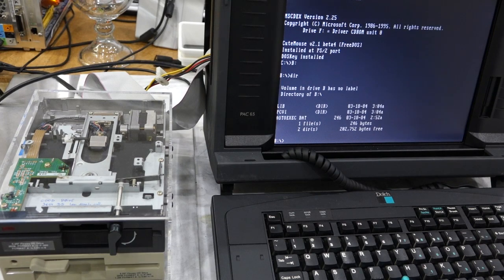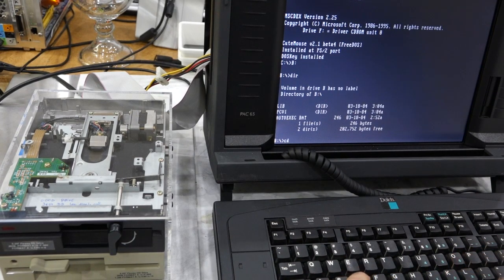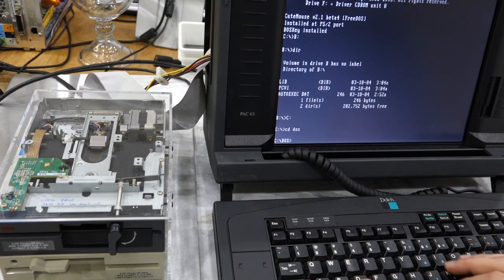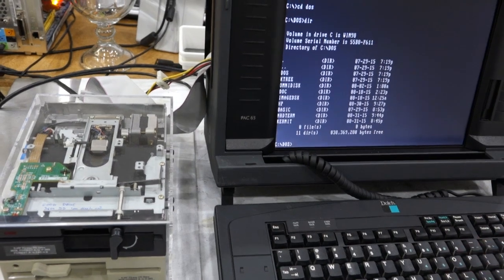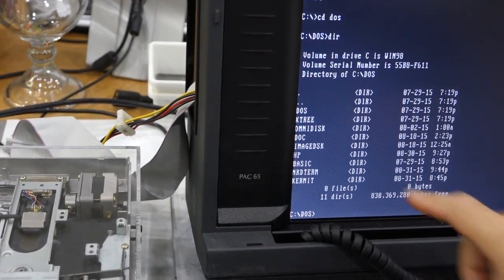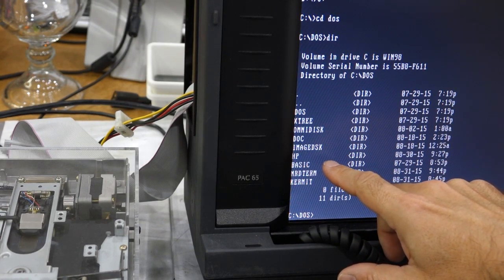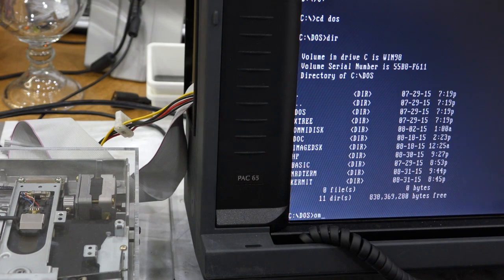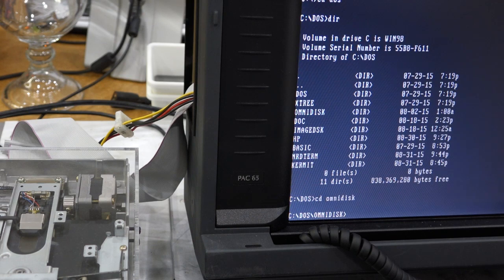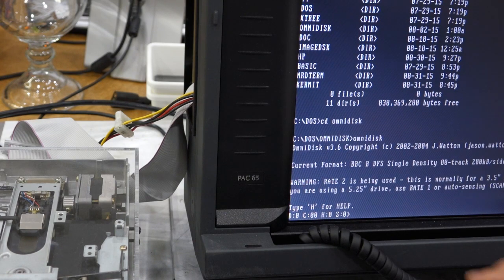Okay, so now that we know a little bit more about these drives, let's try to play with them with some DOS tools. Let's go to my C drive, my DOS installation. And I have some interesting tools here. The two that we are going to explore first are OmniDisk and ImageDisk, which allow you to work at sector level. OmniDisk is actually the more granular one, but also harder to use. It has a full controller drive. So here you go.